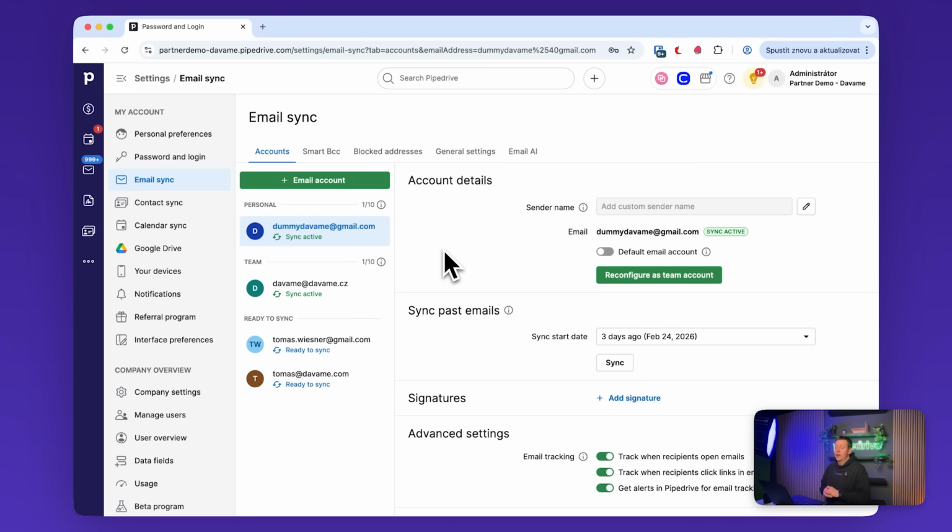As I already told you, Pipedrive is an amazing tool that is very specific about email synchronization. This is one of the best synchronizations on the market of CRMs. Pipedrive is able to synchronize emails to all the deals and opportunities that you have inside Pipedrive. So you have all the email communication at one spot. Amazing thing. And you can still use your Outlook, your inbox. You can send emails from your phone, but Pipedrive can synchronize it into Pipedrive.